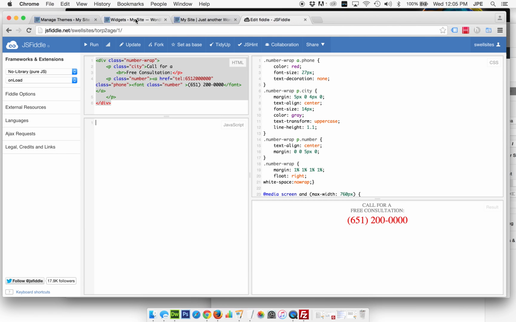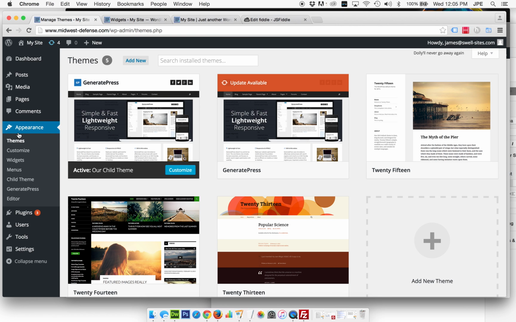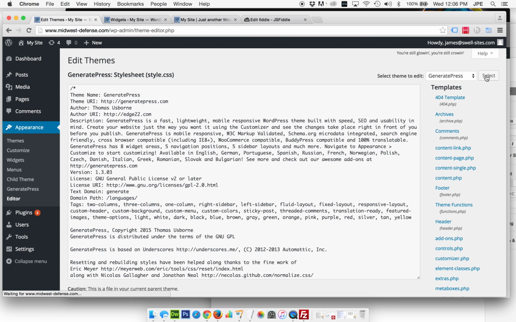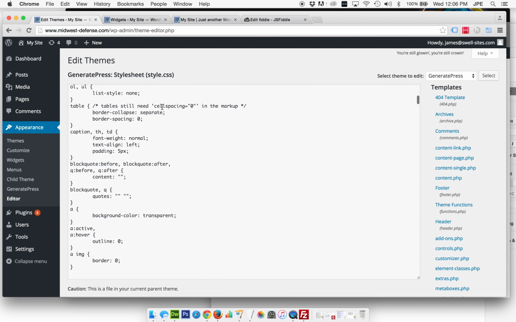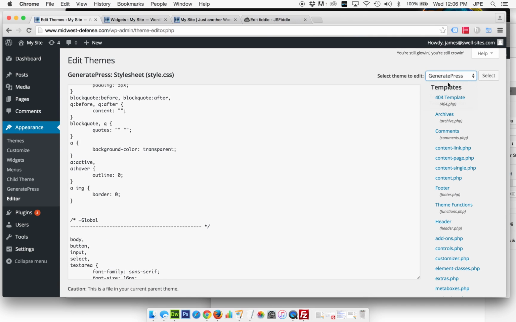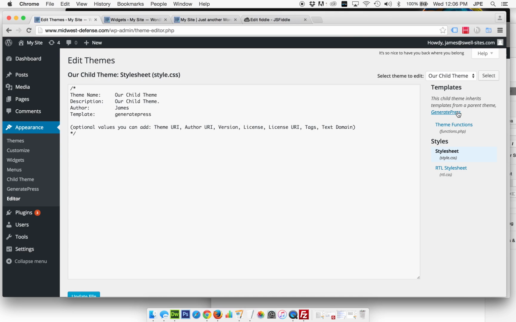I'm going to paste that over here when we are in our managed themes, under Appearance, there's an Editor. And this is actually one of the advantages of having a child theme. It really straightens out how simple this is. If we were looking at, for instance, the full GeneratePress theme, you don't have to do this, just look at what you're looking at. Look at how complicated this is. Look at how many files are over here. But now that we're dealing with our child theme, it's actually pretty simple. It's just our one style sheet, which is what we're going to customize right here, and we don't have to worry about our changes being overwritten because it's in a child theme.